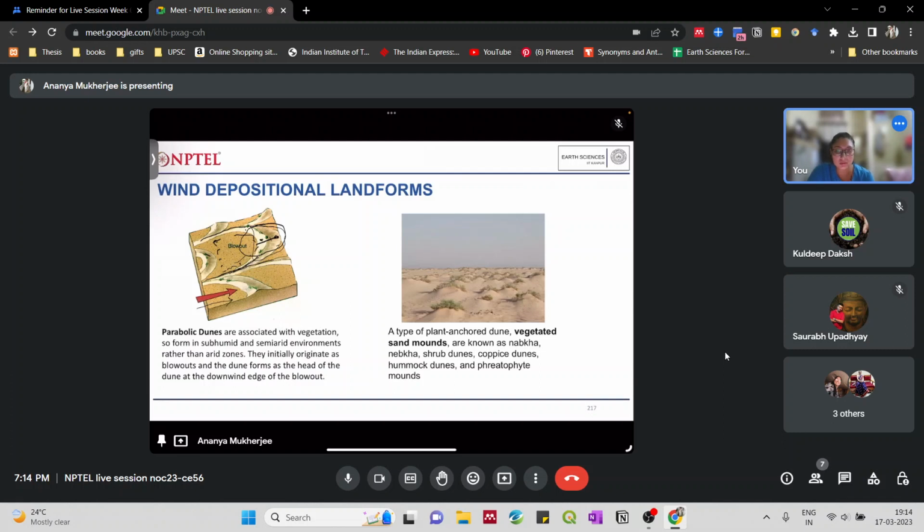Okay, so this is the head of the dune that is formed due to the blowout that initially happened. Then there are other smaller mounds or dunes that are formed due to vegetation holding on to the sand, that is called nebkha, or nepka. Okay, these are also called shrub dunes and hummock dunes. These are anchored by plants, and those areas are not shifting or migrating anymore. Whatever erosion or transportation is happening is around it. Okay, so they appear as mounds in desert areas.